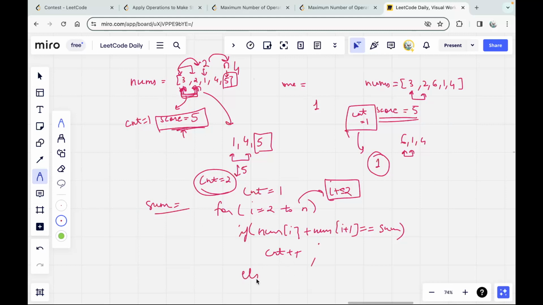And if this is not true, that is when you halt the operation, because as you know, we have to take the first two elements, that is the operation. We cannot do anything other than that, correct? So you can simply break from here and after this return cnt. So that's all about it. This is the solution of the problem.